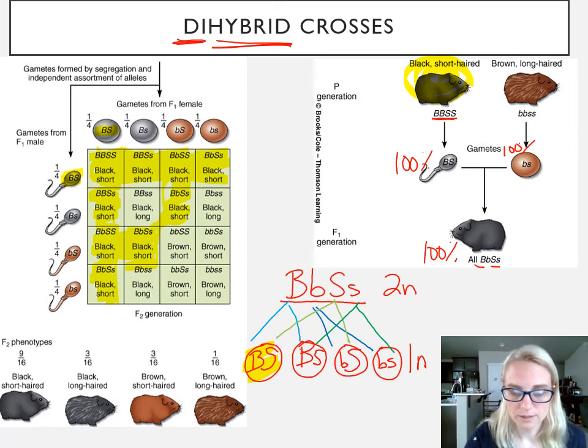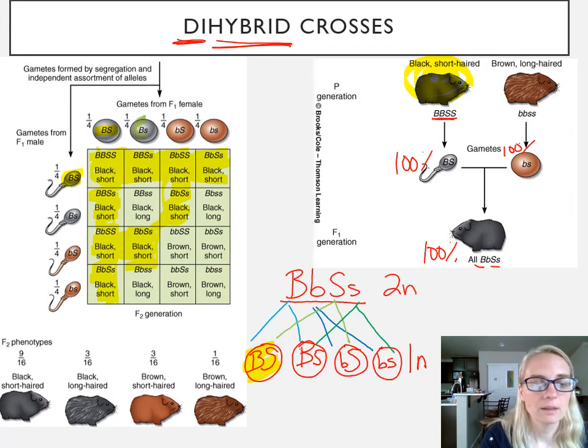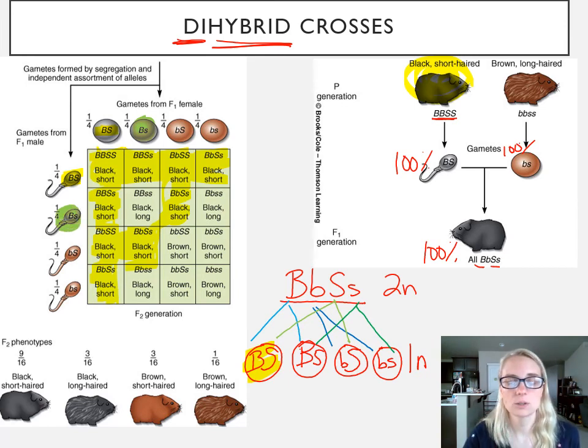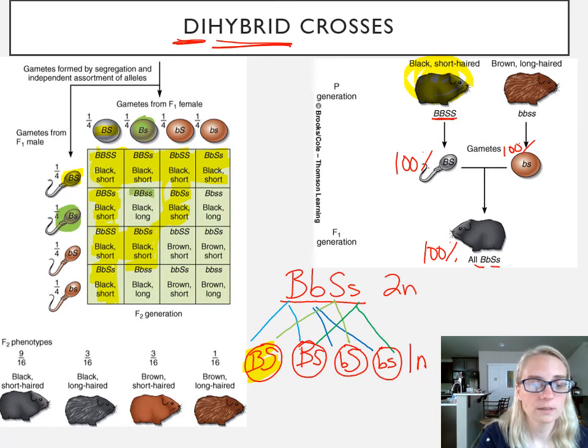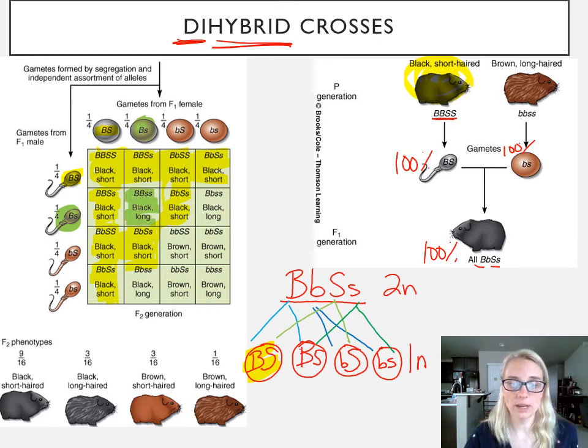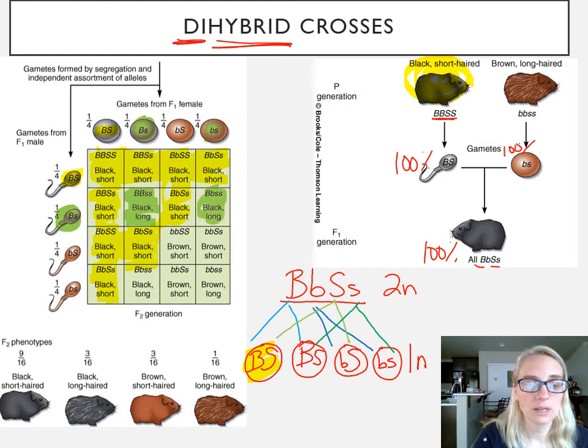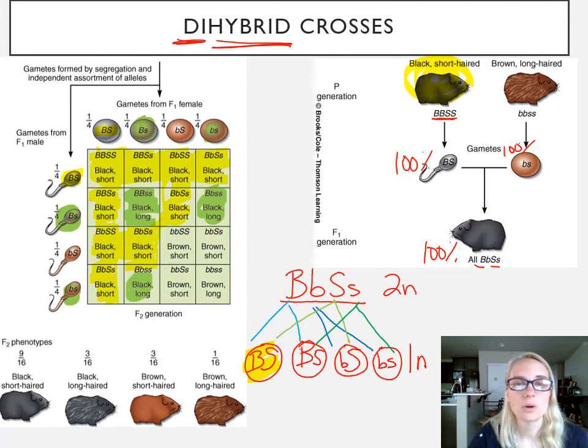All right, let me pick a different color. So now let's say we have a heterozygous egg fusing with a heterozygous sperm, right? So this will give us something like this, black long hair. So heterozygous for dominant with the, not heterozygous, I shouldn't have said that. So dominant fur color and a recessive fur length gene is going to give us a black long hair. And now let's see all the combinations. They're going to give us that right here. Okay, so I kind of highlighted everything in green that's going to be giving us that combination. Okay, so we've got black short, and now we have black long.